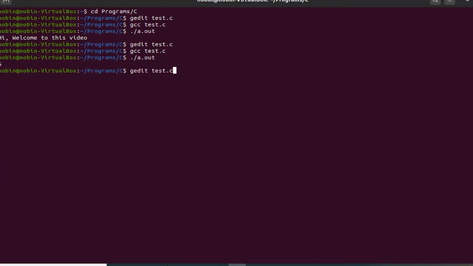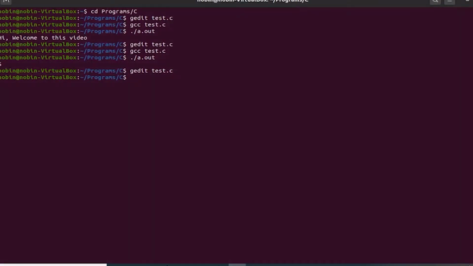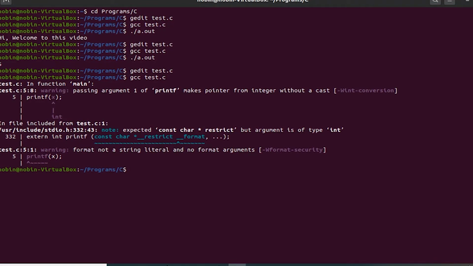Now what happens if you print it directly as in Python? You can see that there's an error.